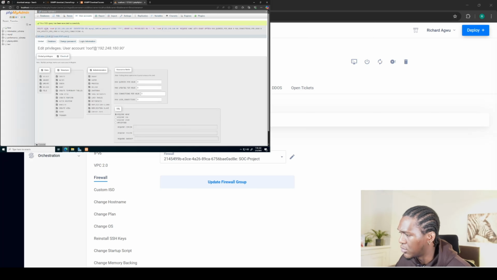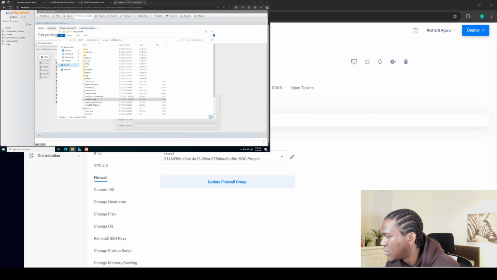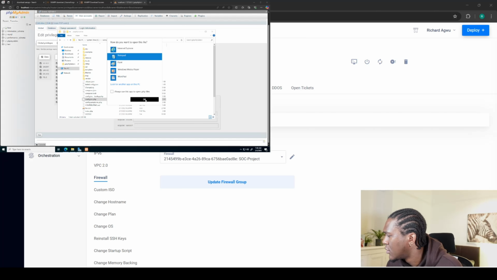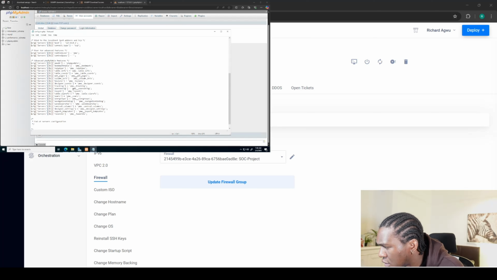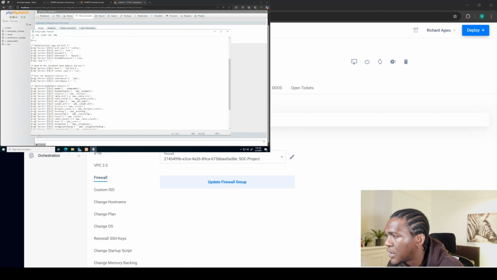So we're going to go back to our config file, this guy. We need to actually configure this file, like I said. So I'm just going to open that with Notepad. Okay, and we are interested in, let's see, oh yeah, the bind to localhost, this guy. You see, the IP address right here is still the localhost IP. I'm going to actually change that to my server's IP address. So I'm going to clear that out.